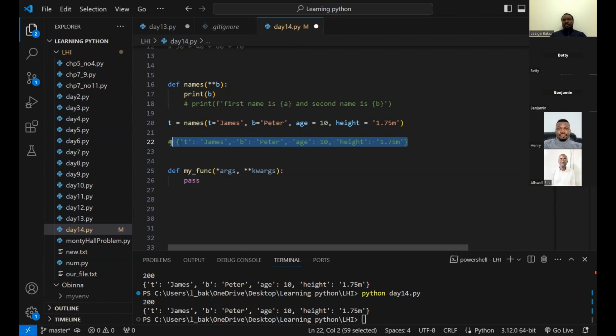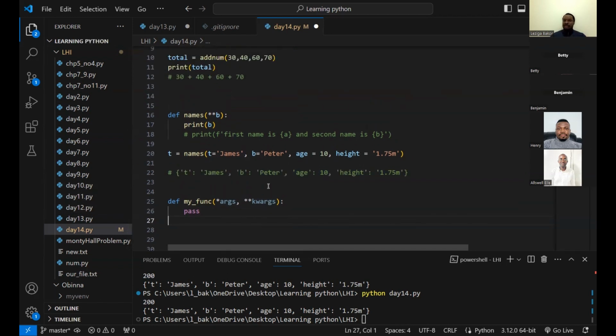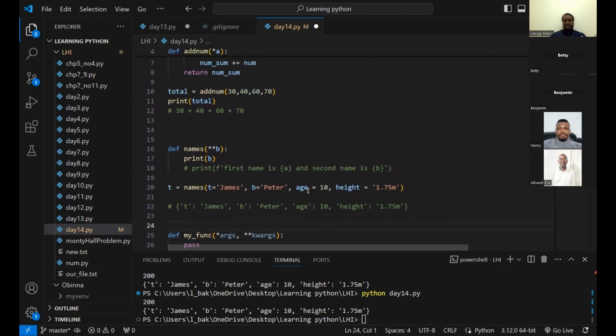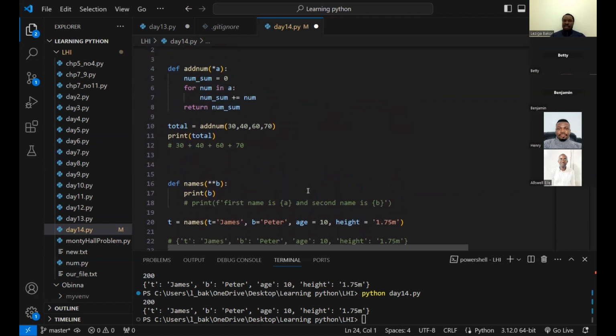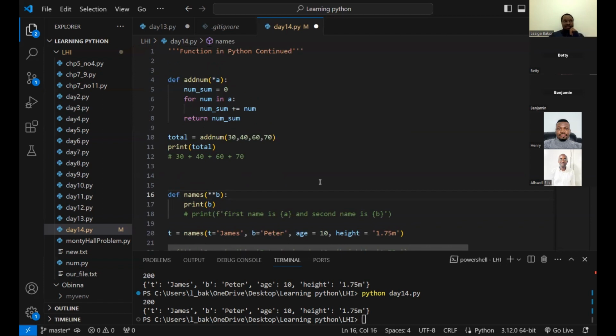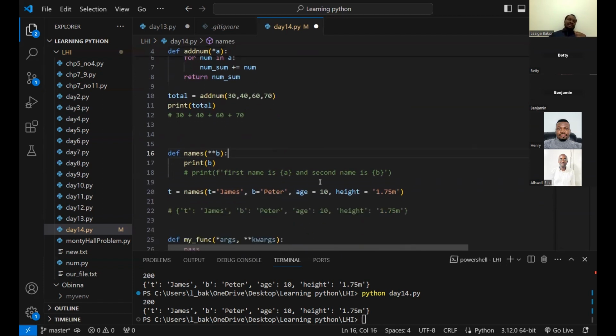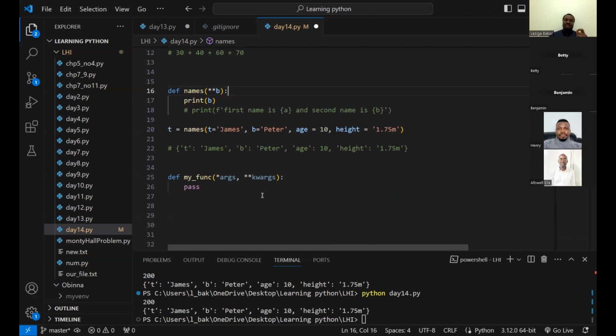Okay. But at this point, I'll say, okay, don't trouble much about this. It's not something that you see every time. I'm just throwing it here because we are dealing with function. Okay. And we'll stop here for the function instead of going further, because I don't want it to get to a point where you might now feel confused. At this point, it now calls on us to go back to the exercise book and then do those exercises. They may not even use all these keyword arguments and argument there, or they may just use it few times.